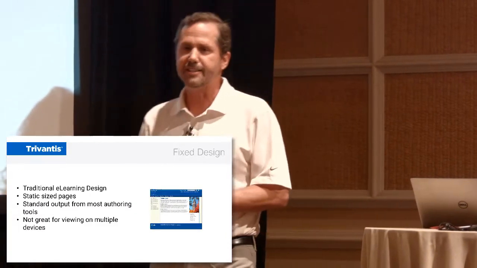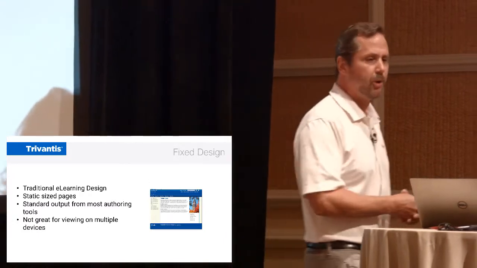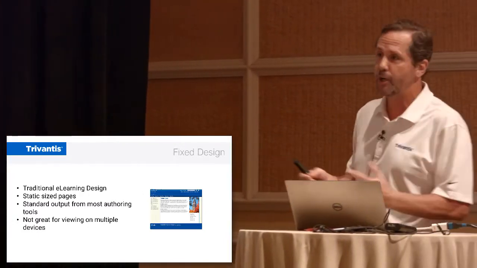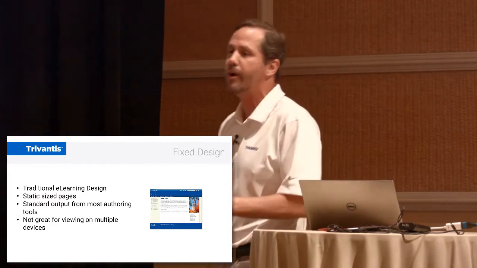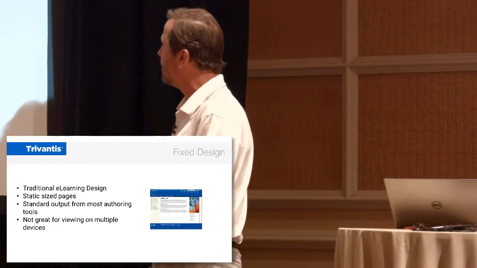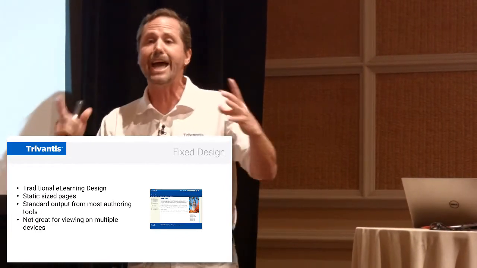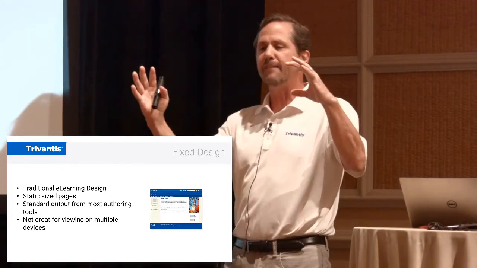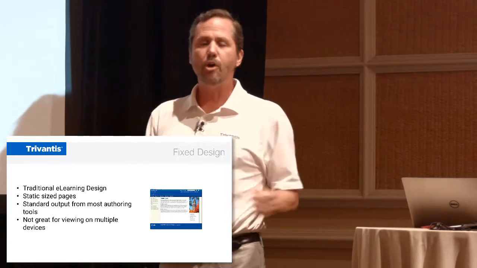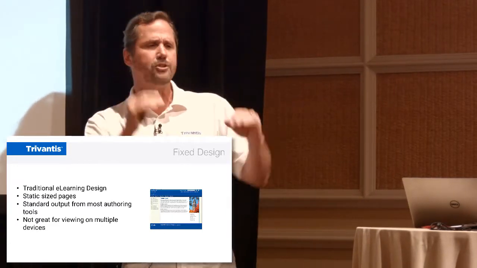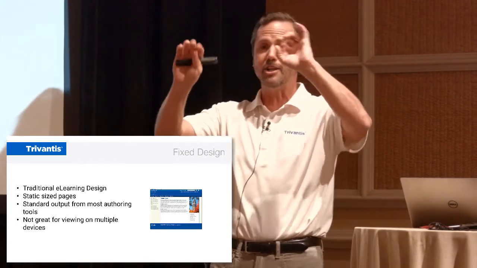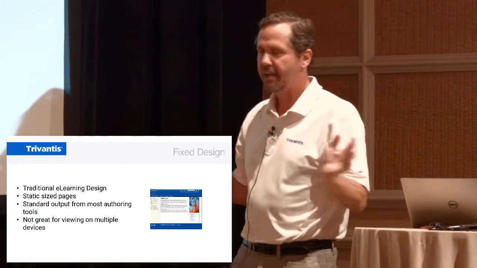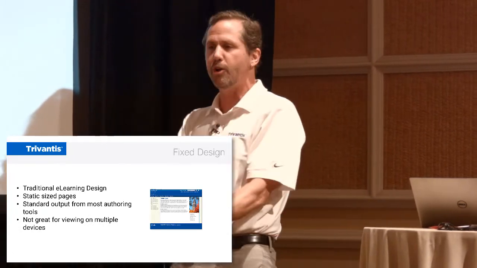So the first is fixed design, and this is what we all started with if you've been doing it for a while, and it's how you still might be doing it, especially if you've done anything in Flash or anything in an older method. It's traditional stuff. It's a static fixed size. You define your page size first. You go in, everything fits. It works great. You know where things are. You can overlay things. You can put a piece of text next to an image, and you know it's always going to be there. It's very warm and comfortable. We know how to do it.